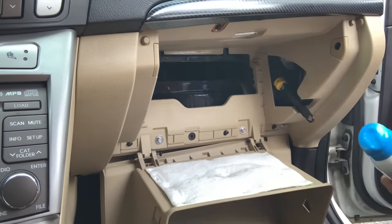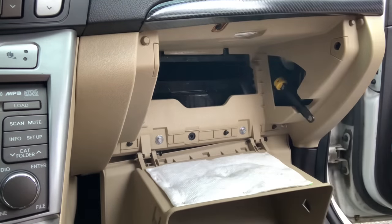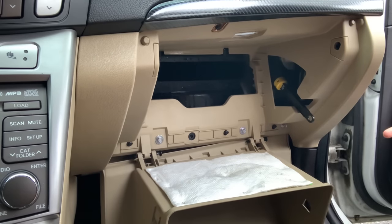And this whole project only costs you about $3-4 with this can, and that's it. Instead of going to a mechanic and having them find out what's wrong with it, they're gonna charge you the hour for their labor. You're looking at about $80 for taking it to a mechanic when you could have just done it yourself for $3-4 and 20 minutes of your time.